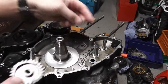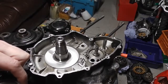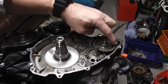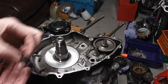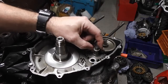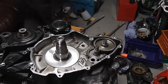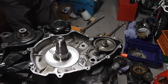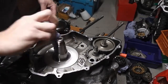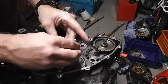So first we're going to put our idle gear on. Then we've got our second idle gear that runs off the starter motor. And we've got the sleeve. And then we've got a washer that sits on there. Now we can fit our flywheel. So we need to make sure that this taper is clean, no bits that can stop it from gripping.